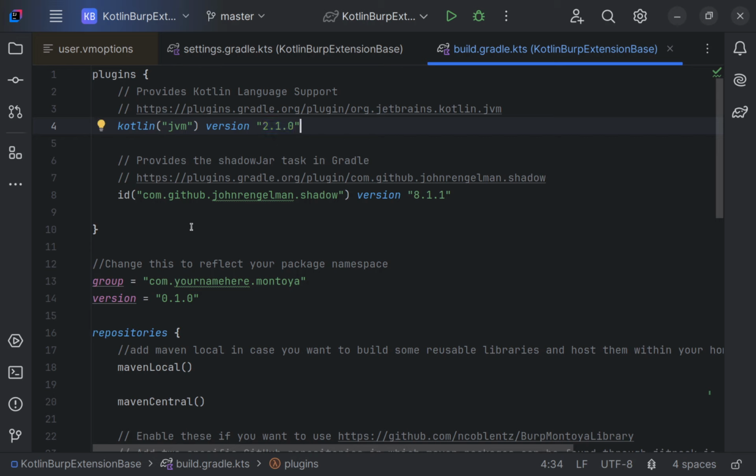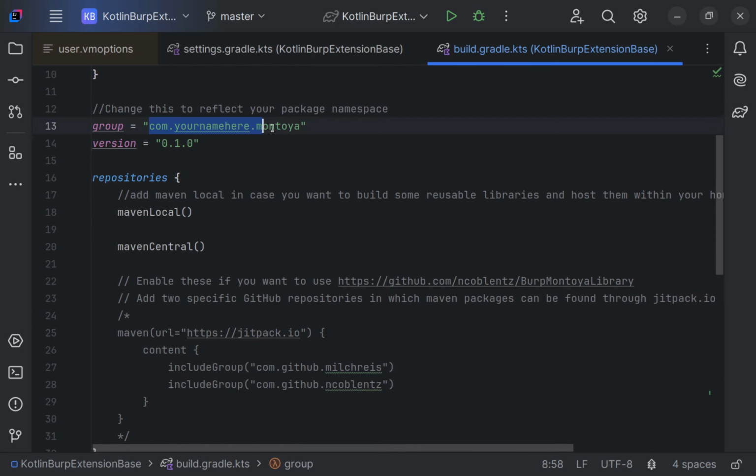We're also going to include a plugin called the Shadow Jar plugin. The reason this is needed is that when we build jar files, Burp Suite expects us to package up all of our dependencies into that jar file. It's not going to go out to Maven Central and get them for us. It's not going to magically have them in its own class path. If we use some sort of external library that we have to declare down below, we have to have it packaged up into the jar file. So this Shadow Jar plugin basically creates a target that automatically packages that up. And I'm going to show you exactly where that is in a little bit.